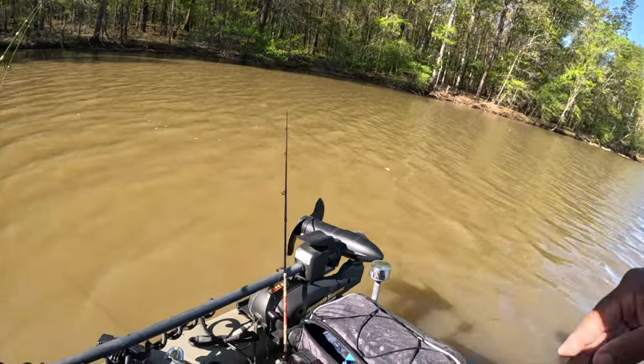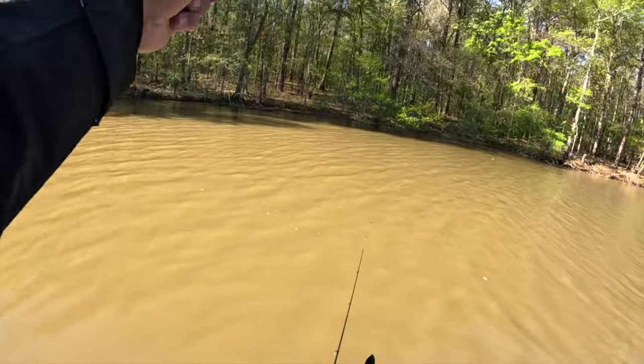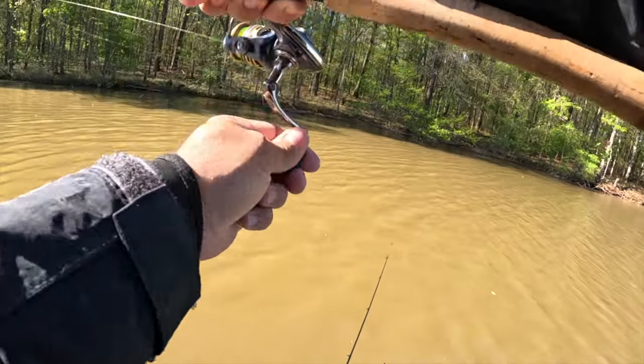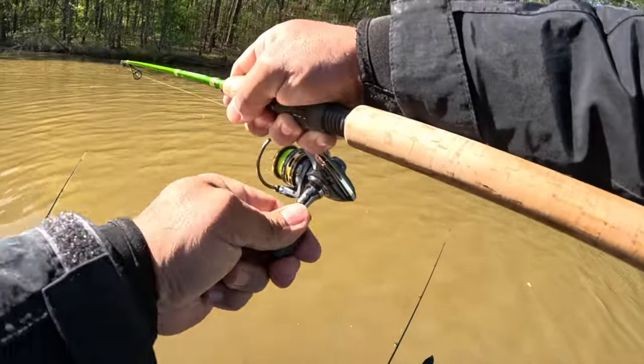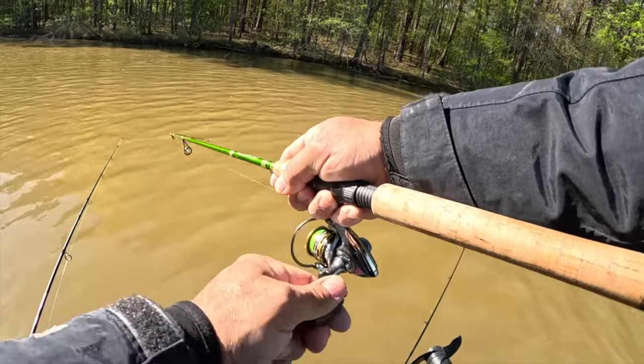Oh, there we go. There's number two. Come on. Got him. Oh, yep, that's a crappie. Okay, maybe. I don't think it's gonna be a keeper.